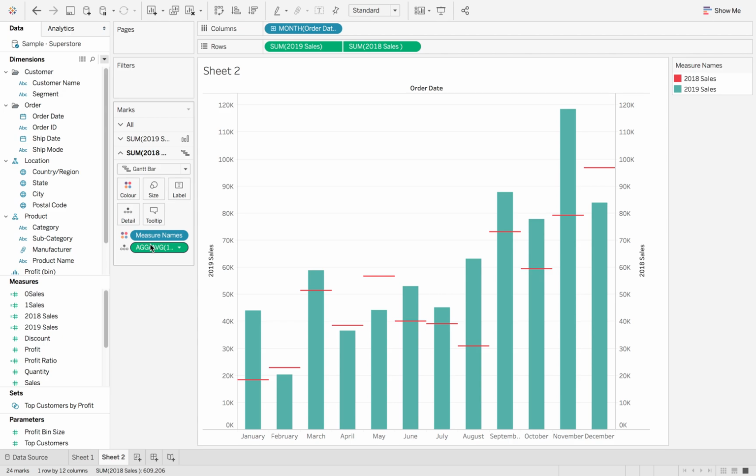If I hit enter and add that onto size, it then makes it a little bit thicker. And again, we can do the average of 2,000 or maybe even 3,000, depending on what you want to do. Now, I would advise against going too thick because this could distort the figures. Is it the bottom of the Gantt or is it the top of the Gantt? So just be careful with this one, but it lets you make your Gantt bars a little bit thicker.